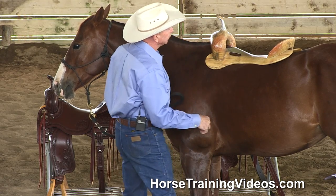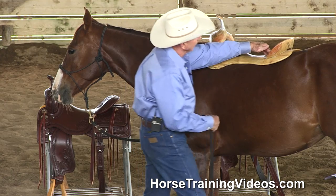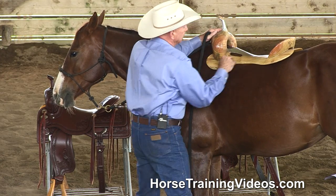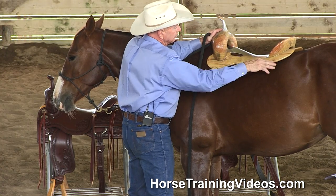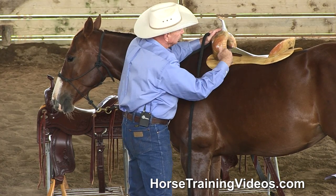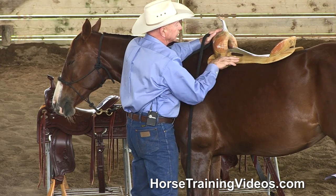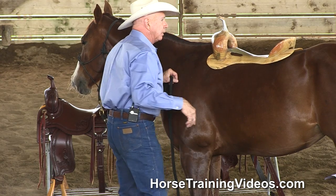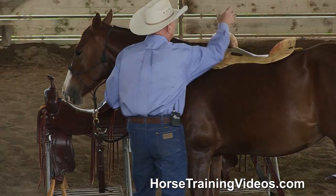In this particular tree, you want to notice how close it fits the horse. Now, it probably has a little more rock. See, there's a curve to the bars. Some bars have a lot of curve to fit a kind of a sway backed horse, a horse with a lot of drop to his back. And some bars are real straight to fit a straight backed horse. And this one's kind of in between, halfway in between. We'll kind of demonstrate. We've got a couple other horses here. I'll show you some stuff that's important.